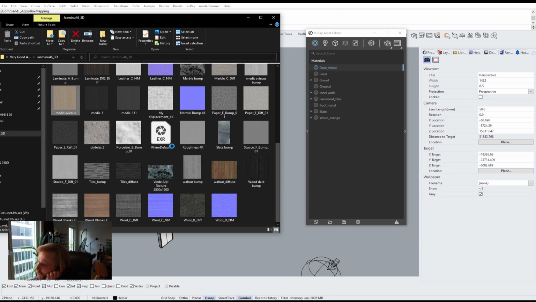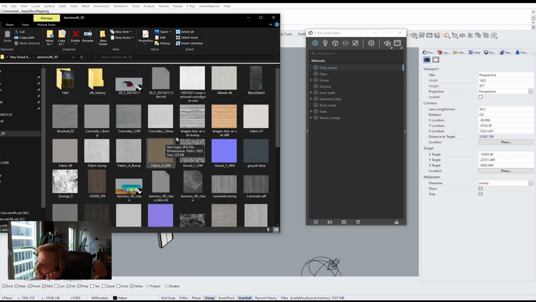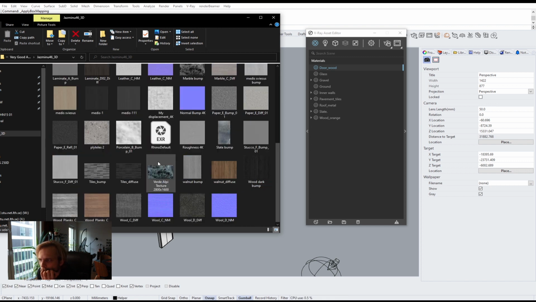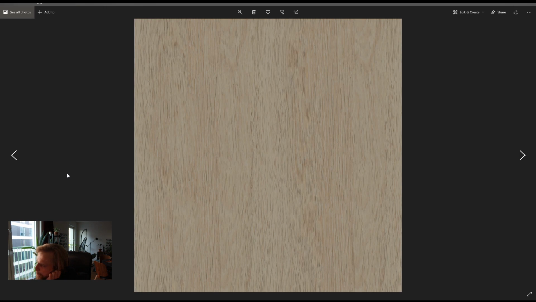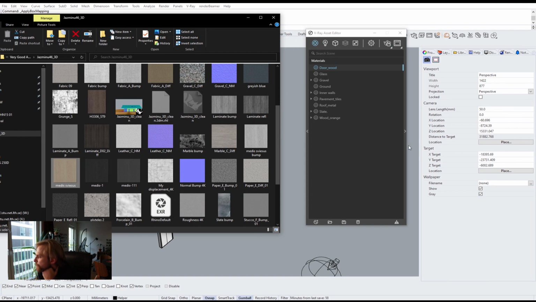And we have this here that we could use, or we have this one here. I just wonder. I mean, this one is much calmer. Let's use that one. So door wood.